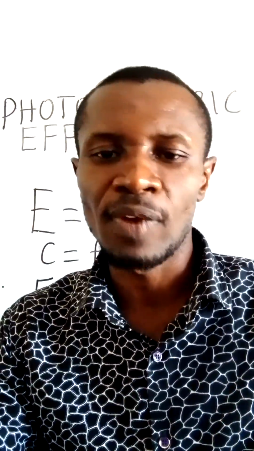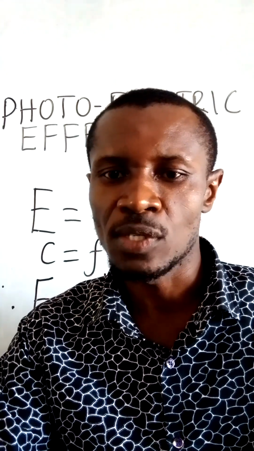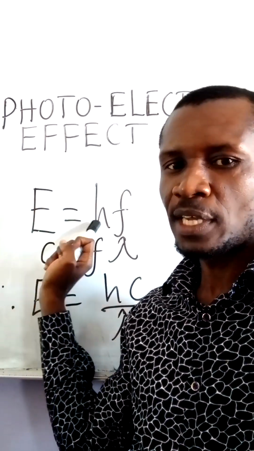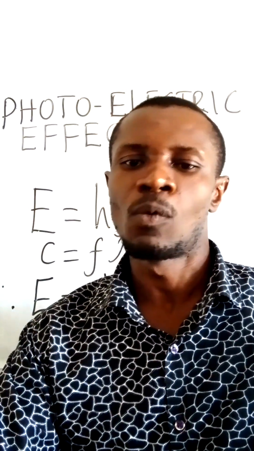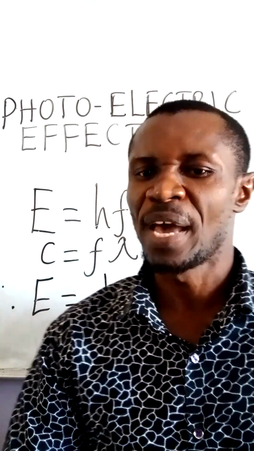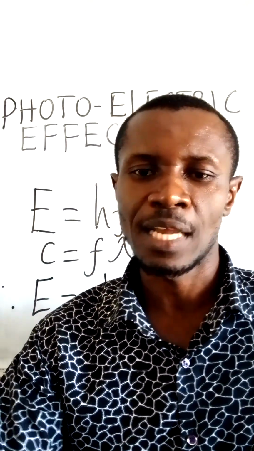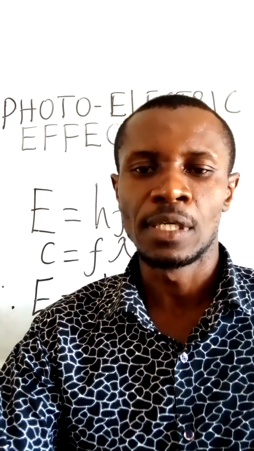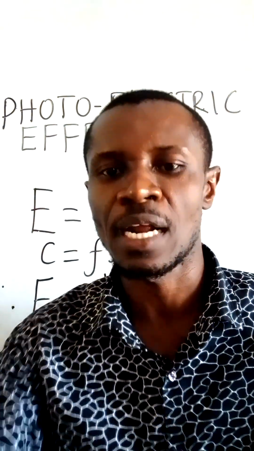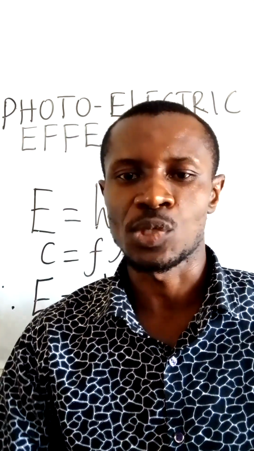Now, when a photon of light falls on the surface of a metal, the electrons on the surface of the metal will absorb the energy of the photon. Now, what happens when this energy is absorbed depends on the quantity of the energy. If the energy is large enough, the electrons will be ejected from the metal surface and then given extra kinetic energy, so that the electrons will begin to move.